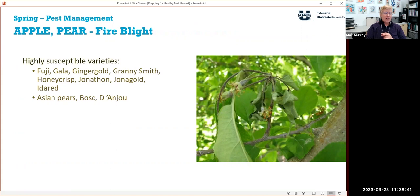All right, so spraying, back to fire blight. We already talked a little bit about fire blight, but it's also an issue in spring because infections happen during bloom. I did want to point out that all of our favorite varieties like Honeycrisp and Gala and Fuji are the ones that are pretty susceptible. Same with the pears. So that's why fire blight can sometimes be a little bit more challenging to manage.